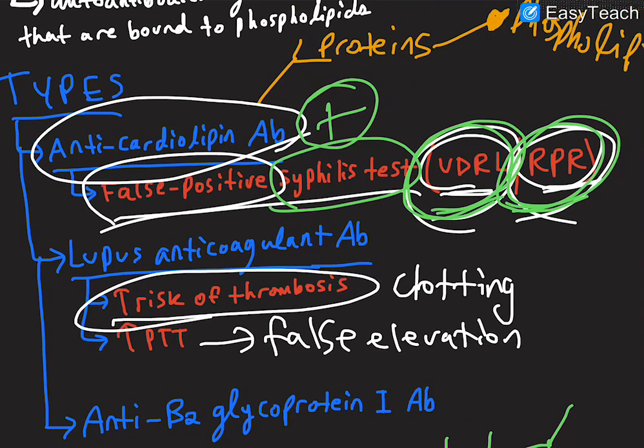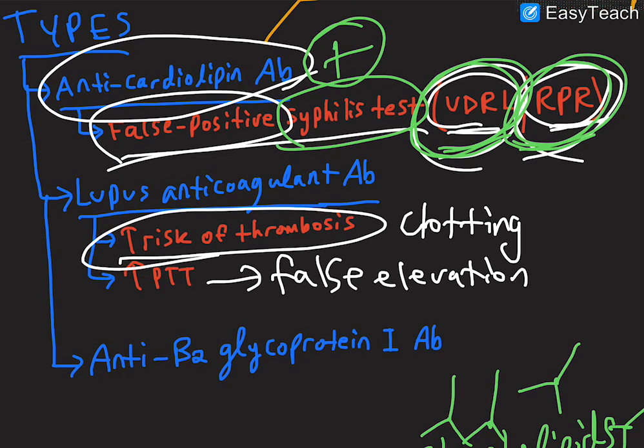But we should also know that in lupus, you can have anticardiolipin antibodies because that's one of the antiphospholipid antibodies that can be seen in lupus. So it's going to be a false positive syphilis test. That's important to know. Because if you do these tests and it comes back positive, it doesn't mean you have syphilis. It means that you're just producing this antiphospholipid antibody, the anticardiolipin antibody, due to lupus, not due to a syphilis infection. I don't want to over-explain that, but it's important to know these antibodies.